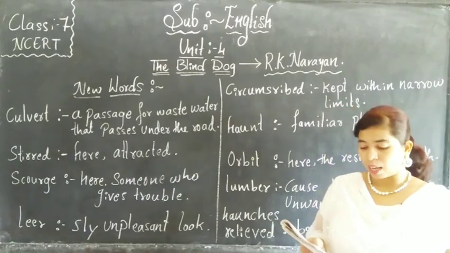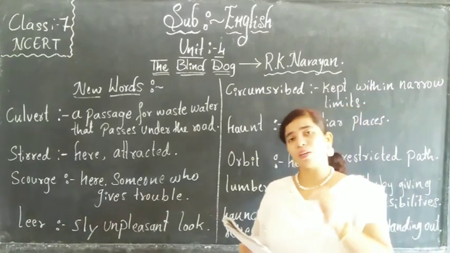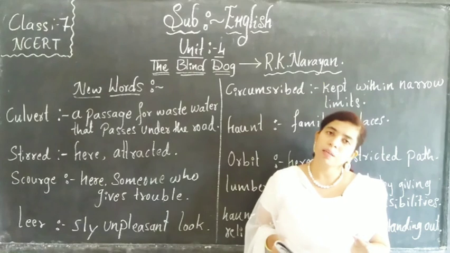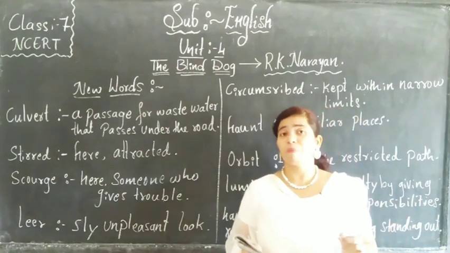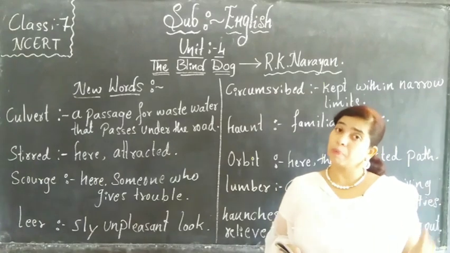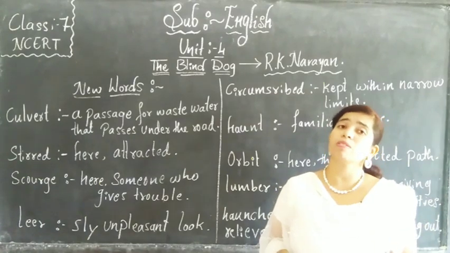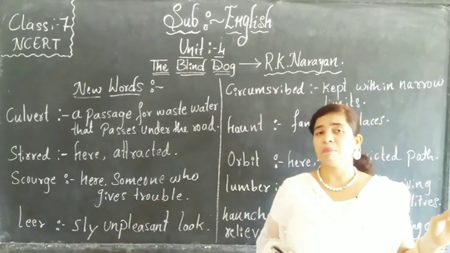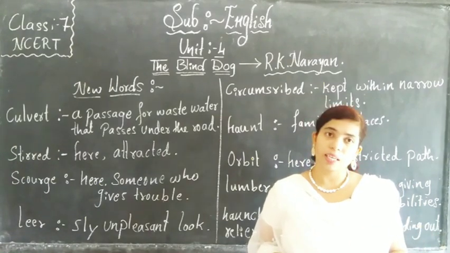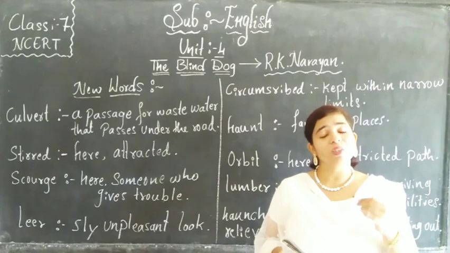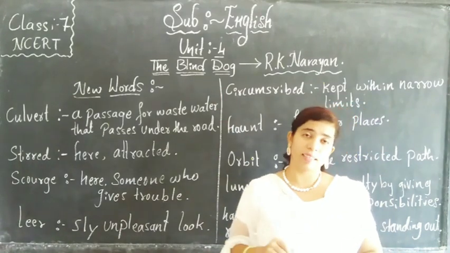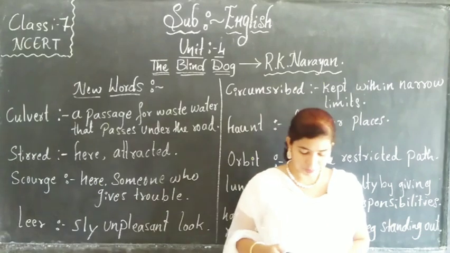Okay? In this lesson, what you are going to see is a small mongrel dog in the hands of a blind man. Okay, let us see the lesson. A few people will help it escape, but that blind man will treat it very badly, very cruelly. Okay, at last also, why is the title The Blind Dog? Let us see after reading the lesson.